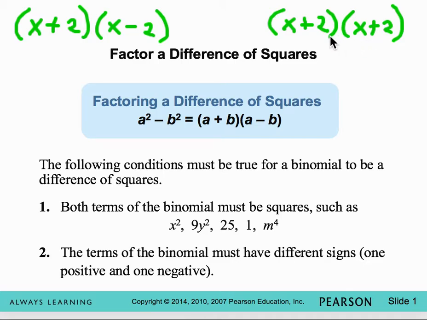And the way we recognize them is, look, everything is exactly the same except for the sign in the middle. That's going to be something called the difference of squares. When we multiplied it out, remember, you squared the first one, you squared the last one, and it was always a minus. So that means, if I haven't multiplied out and I want to go backwards to write it as its factors, here's my formula. And I just got to memorize this. It'll be way easier to memorize if we memorized how to multiply this out. So I should be able to go back and forth between these.